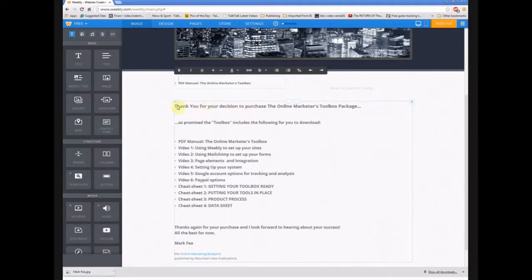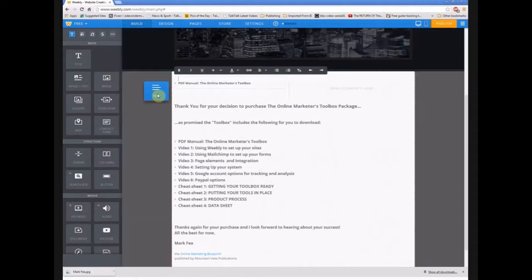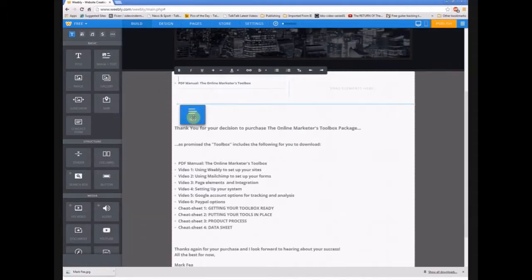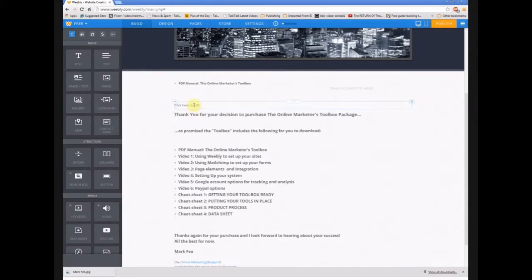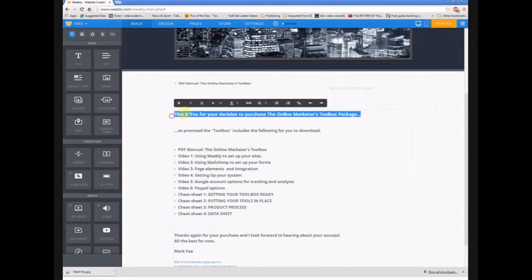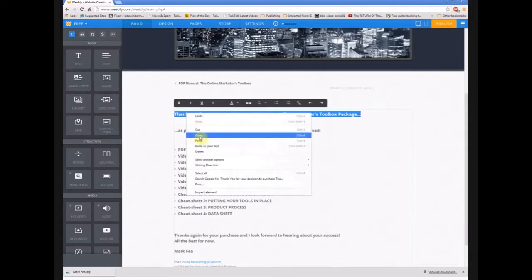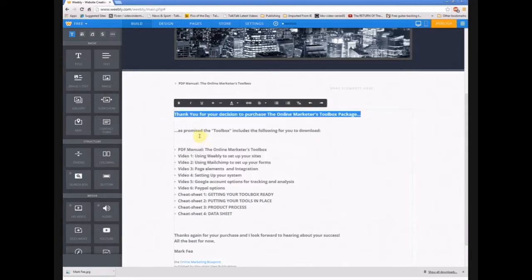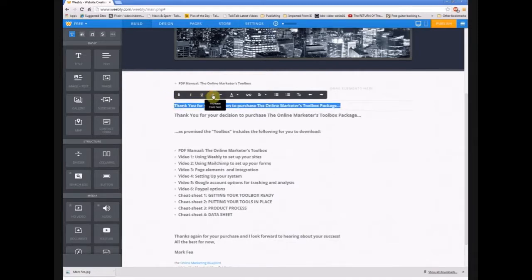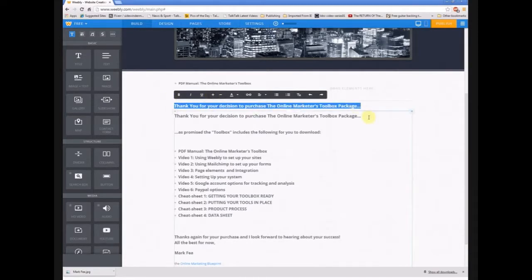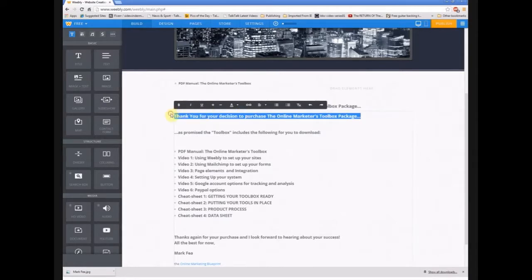Let's have a play around with the layout here, because I just want to show you how much functionality is in here. I'm going to put this text layout in between these two. So there we've got another text editor. I'm going to put this at the top. I'm going to take the text out of here, so I'm literally highlighting it, copying, and then I'm going to go to there and paste it. Now it's come up a little bit smaller, so I'm going to make it the same as that. Now I don't need that.